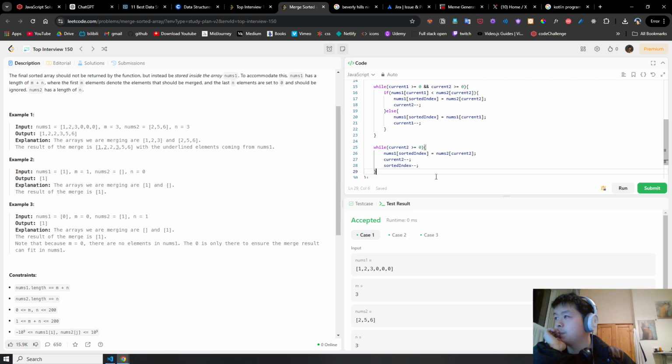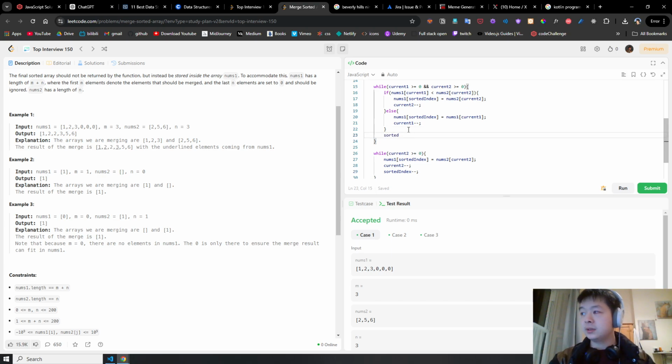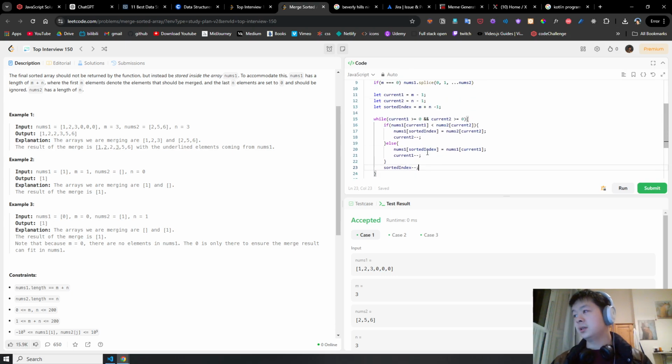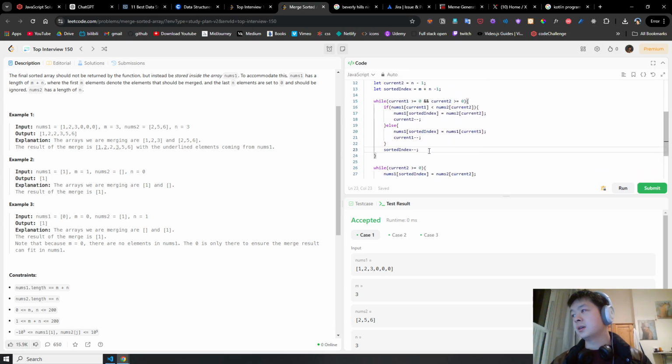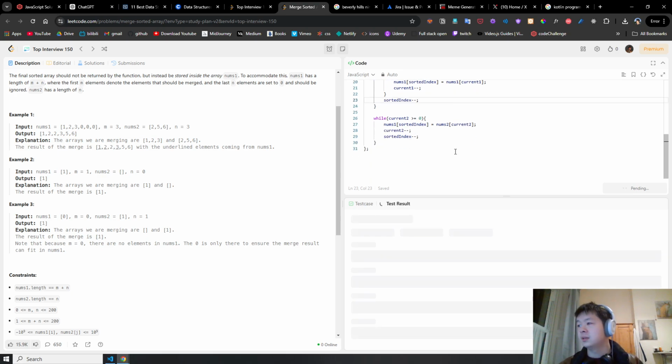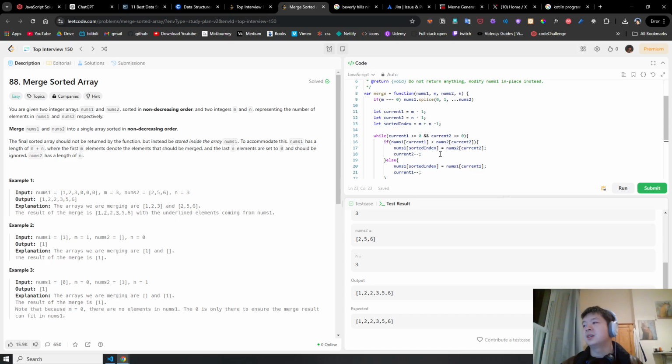Because here sorted index minus minus should work like this. Please work. Yes. So yeah, that's the solution.